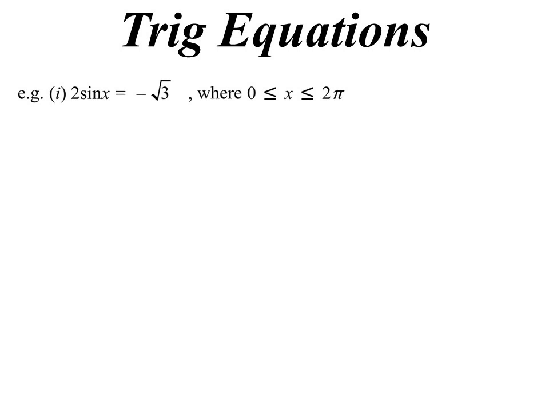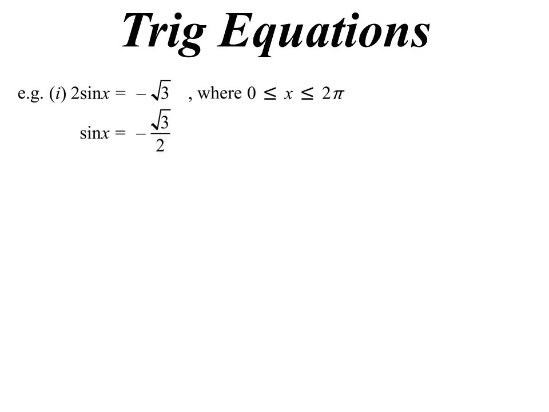Quick recap of trig equations now that we're looking at radians. Really, there's nothing different other than the measure we're using. So instead of degrees, we have answers going between 0 and 2 pi. I guess the key thing to realise with this is you just basically have to match whatever they're using. If the question is in radians, then our answer should be in radians. If they say it's in degrees, then our answer should be in degrees. But other than that, it's exactly like we're used to.